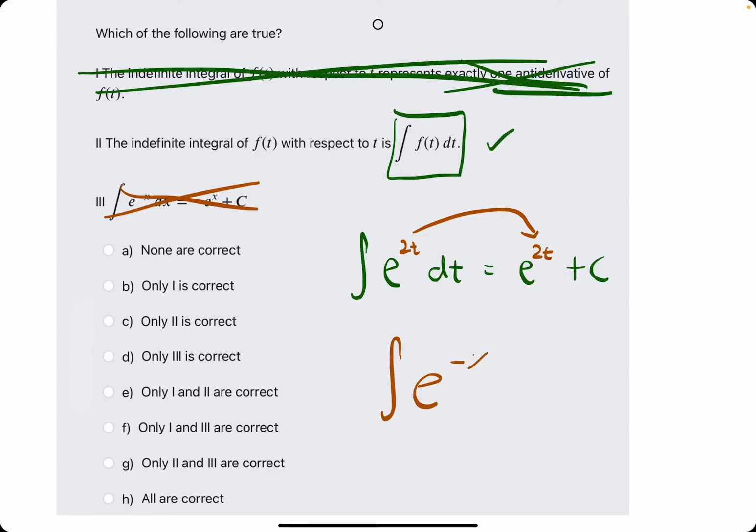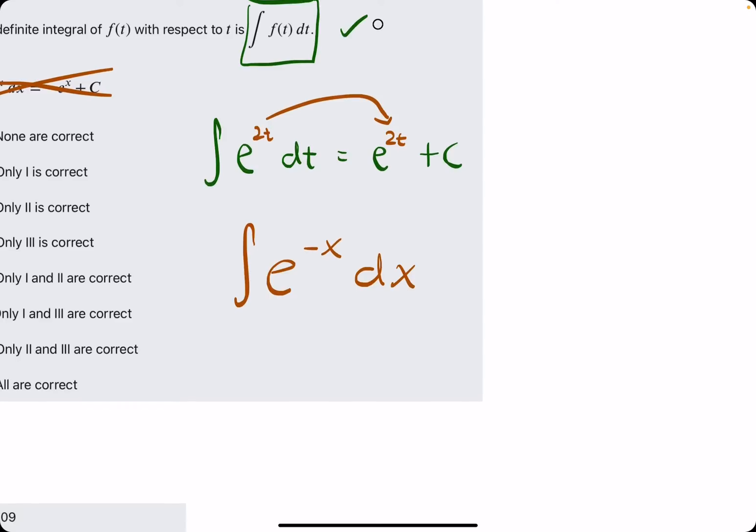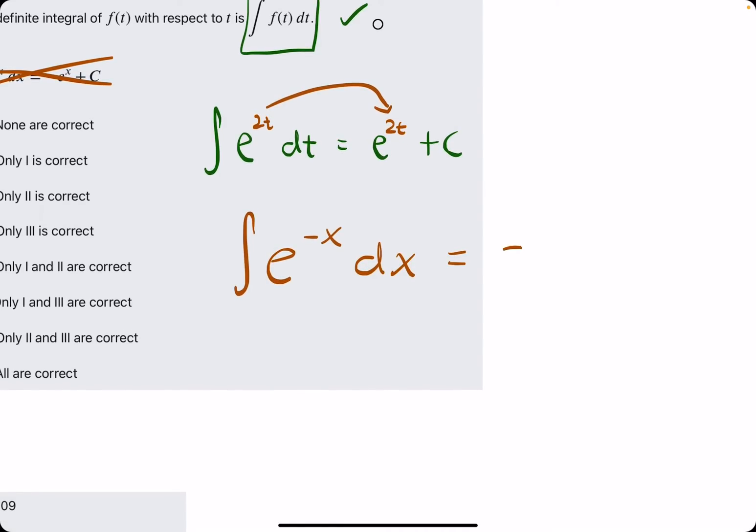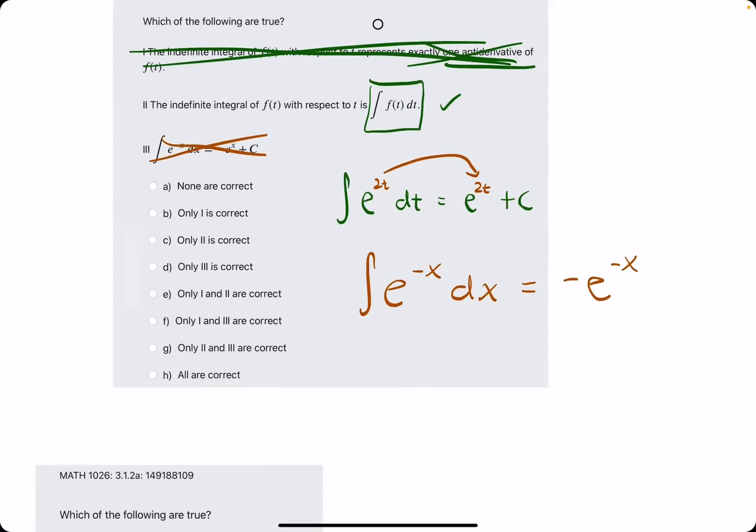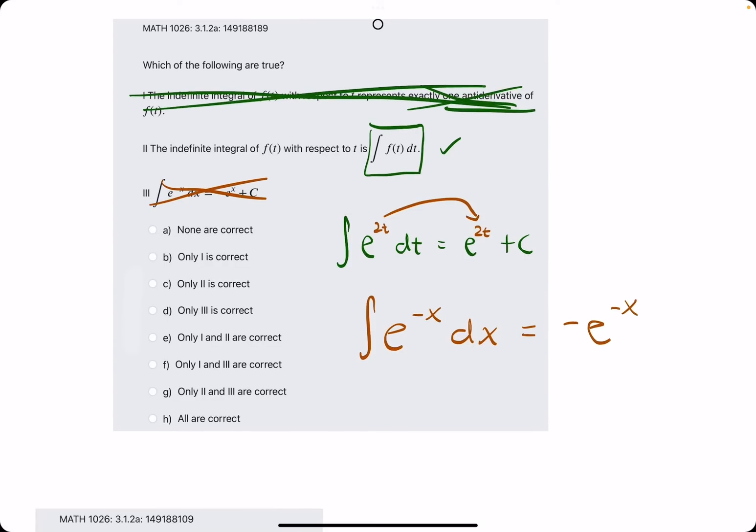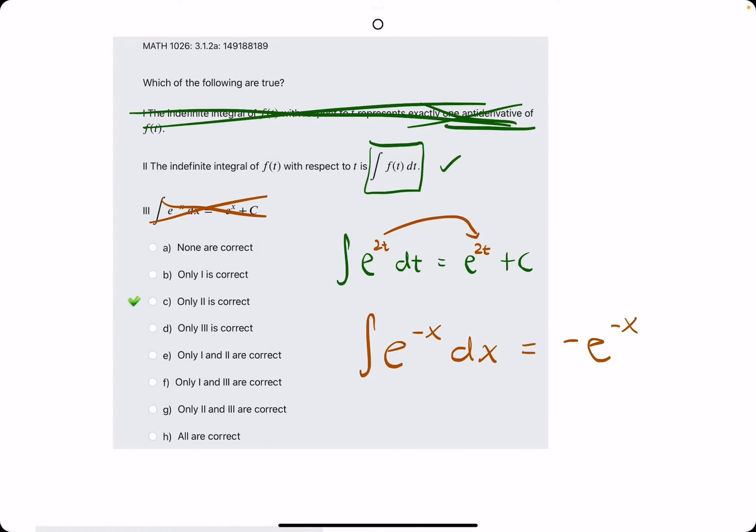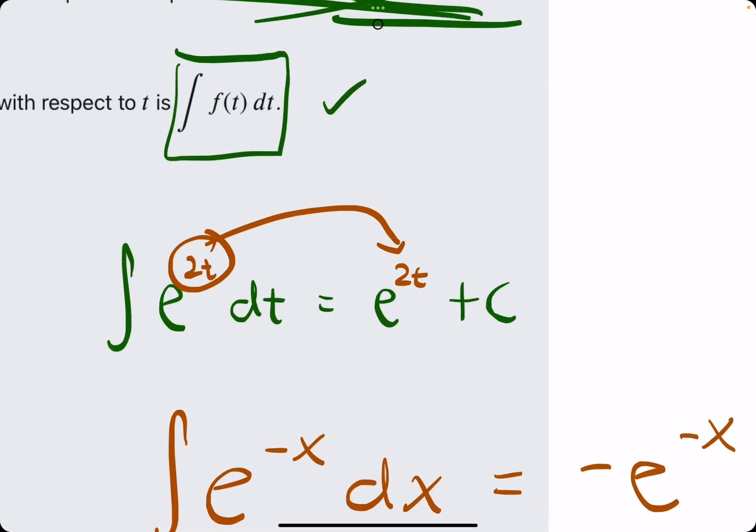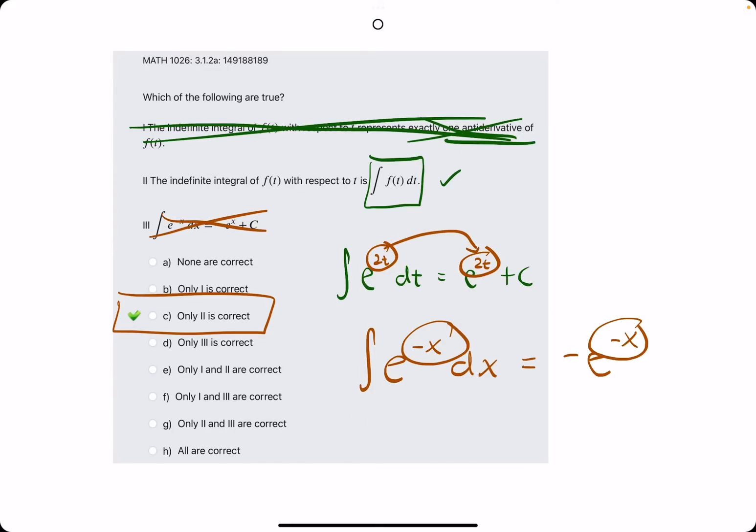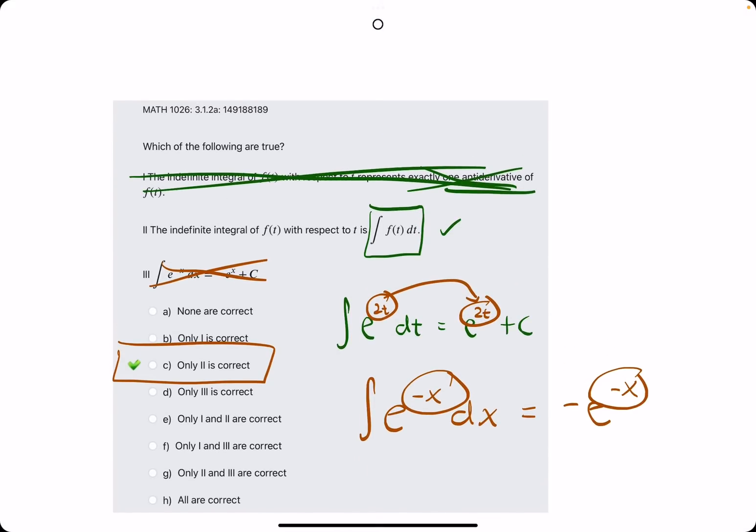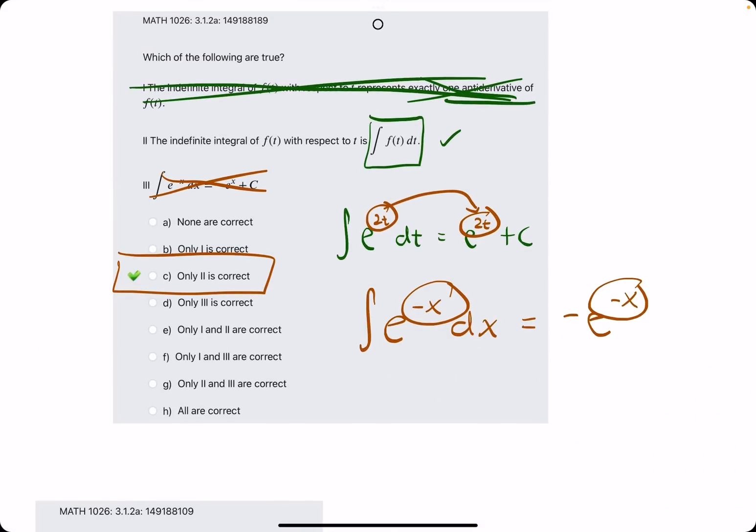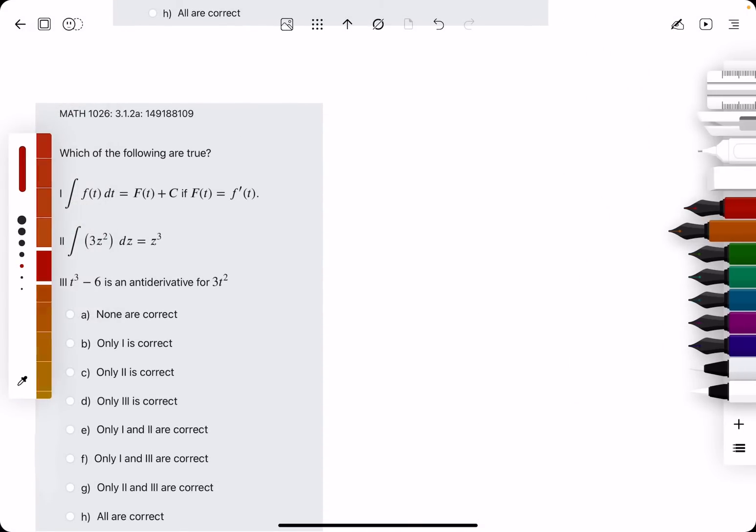Just to kind of give you an idea of this. Yeah, they did it in terms of x. So, e^(-x), the antiderivative would actually be -e^(-x). And I think we'll learn more about why this is later. But, this is pretty much it for now. So, that is a false statement. The biggest takeaway, again, is that whatever's in the exponent must stay the same in the exponent from function to its antiderivative. So, only two is correct in this case. Let's move on to the last one.